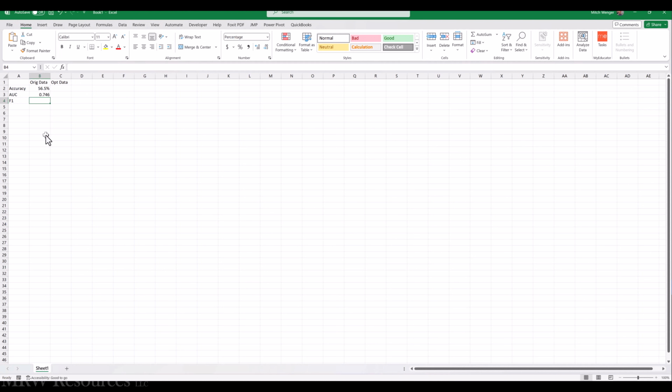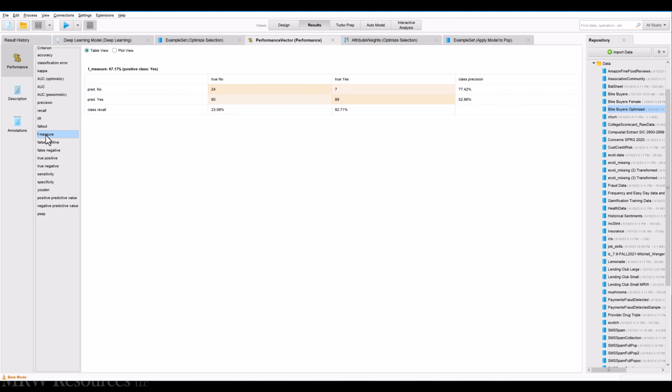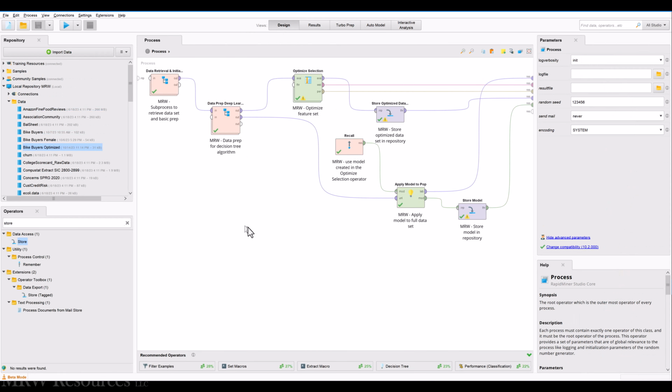All right, now let's keep these here, and we're going to go back here and go back to our original design. I'm just going to cheat and bring the new one right into here. So I've got my bike buyers optimized. I'll drag that in.